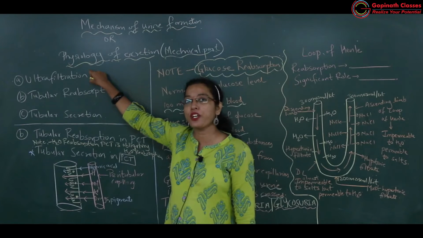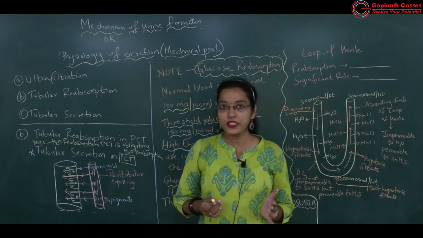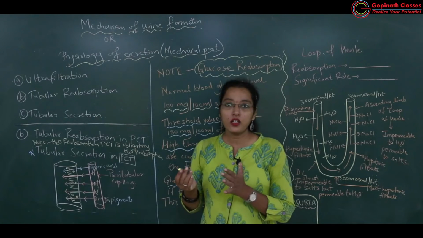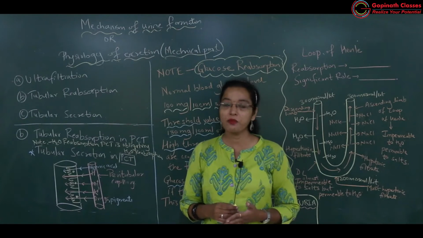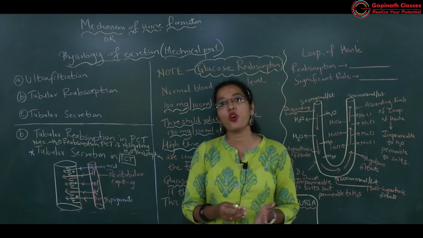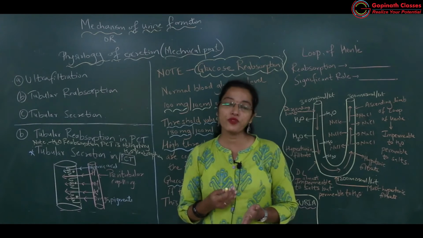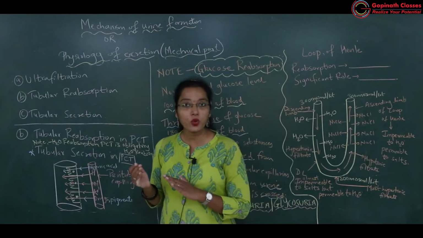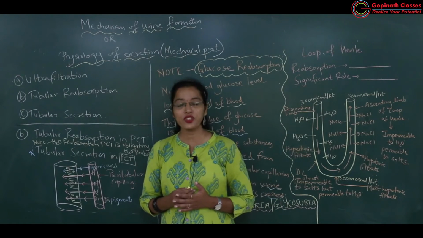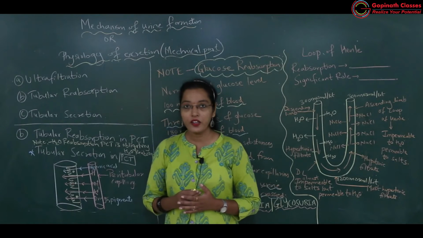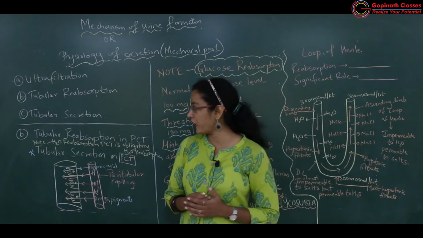In ultrafiltration, ultrafiltrate is formed, and in that ultrafiltrate a large amount of proteins and a large amount of nutrients are also present, because there is filtration of the ultrafiltrate because of the force, and we have studied what is the net effective pressure for filtration. Net effective filtration pressure, can you tell what it is? It is 10 mmHg. Okay, got it?